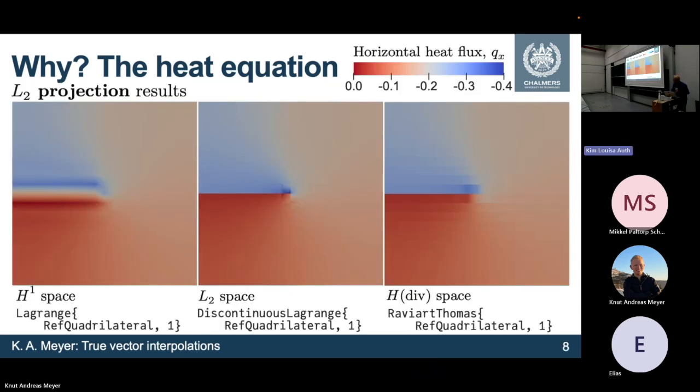The challenge happens if we now would do the standard approach that I would do before I knew about this. I'd say, okay, I'm going to do L2 projection. I take the standard interpolations I use to solve the problem, and I project my heat flux. But the heat flux is, of course, a vector field, but that doesn't matter for the L2 projector. What you see here is that for this problem, we get some very strange behavior on the left side across the boundary. This is the horizontal flux. So somehow we get artifacts close to this boundary.